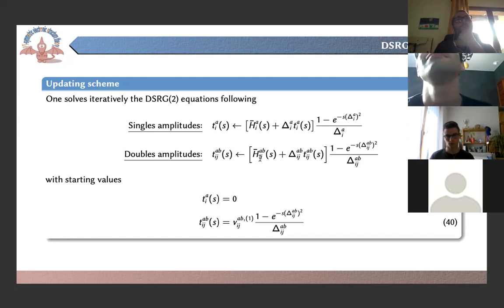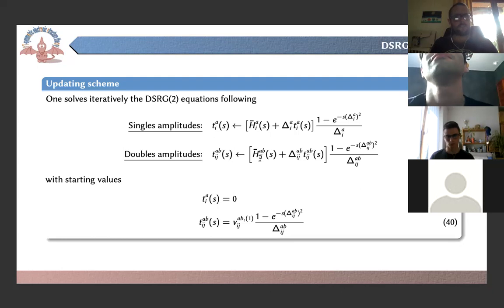No, you do unitary CCSD. Because the ansatz that you use is not a traditional coupled cluster ansatz, it's a unitary coupled cluster ansatz. But I think in the first paper, Evangelista had a look at the traditional coupled cluster ansatz, but he said that it doesn't work very well. So I don't know. I haven't done anything myself. I'm just reporting what's in the paper, or what I've understood in the paper.